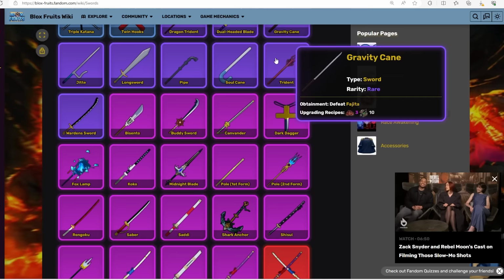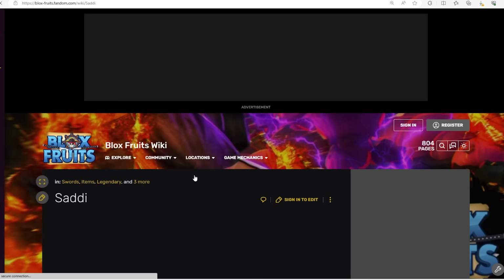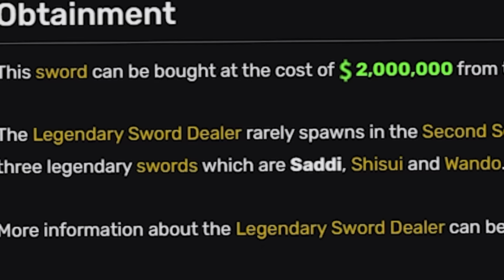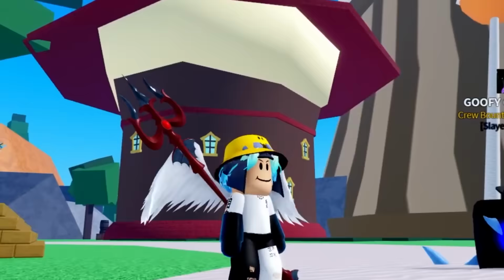We go to the sword. Saddi is right here. Legendary sword. Is that Zoro's sword? Or is that Odin's sword? Obtainment: legendary sword. Sword dealer rarely spawns. Oh my god. And it only gives us a 1 in 3 chance of getting it. You know what? I'm here for it.